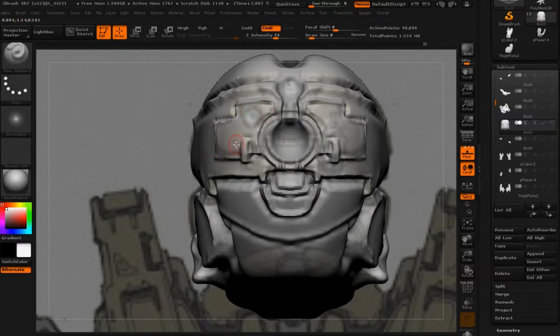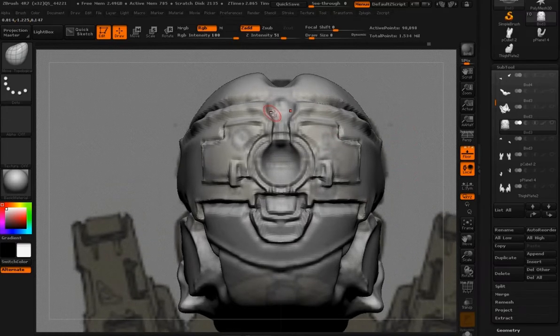So, like I said, that's just why I like the Dam Standard, because you can always cut into something, or, you know, I guess pull out of it. So, like, you're never really confined to any type of shape, which is great.